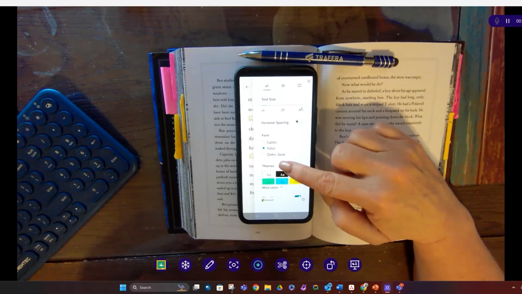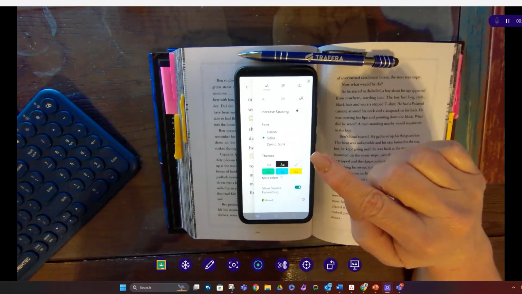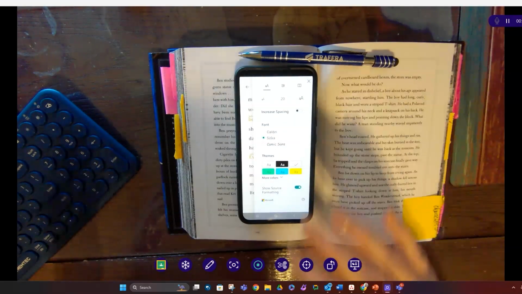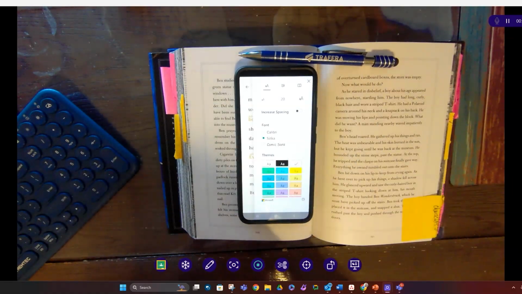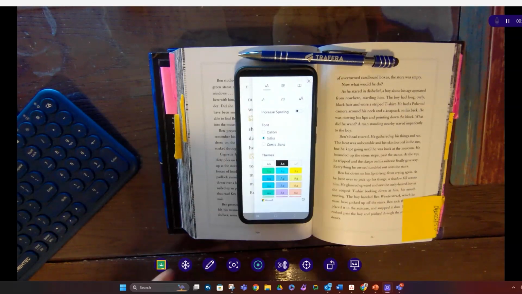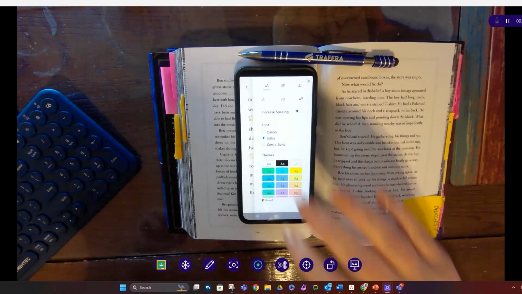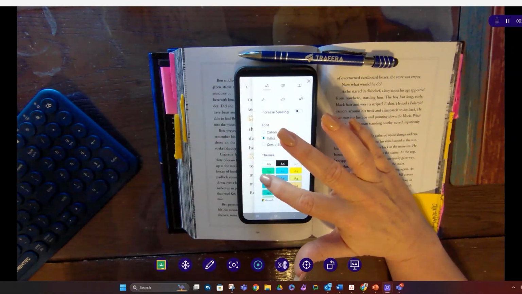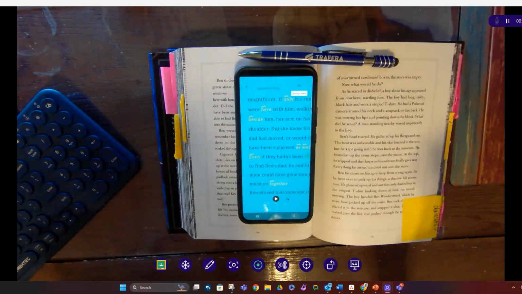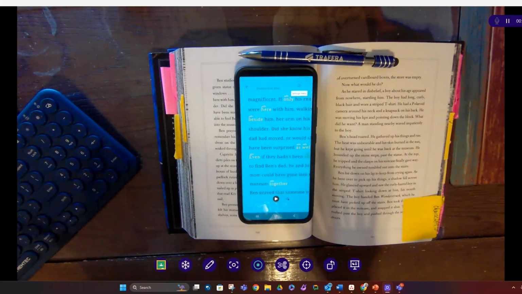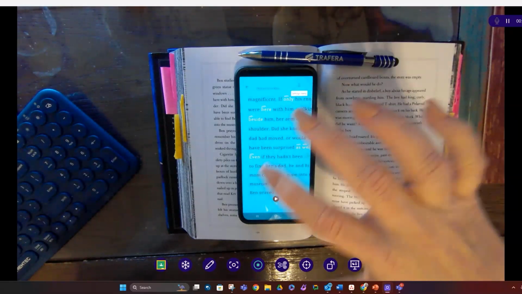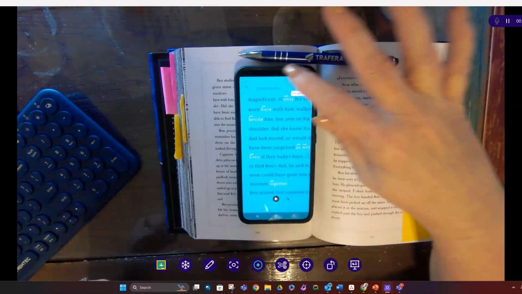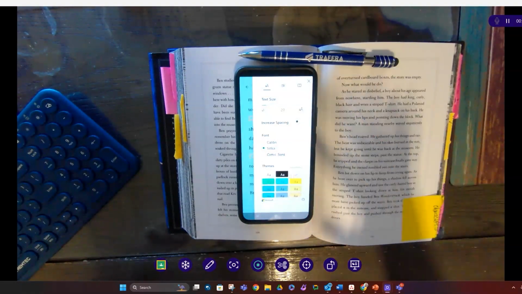I have those filters. Remember those filters? So my students had a number of overlays that they could put on top of whatever we were reading to help them with better understanding, better reading. So if I click on that blue, now I have it in a blue text. It's so much easier to read. It's not that blinding white. But I'm going to change it back to sepia.